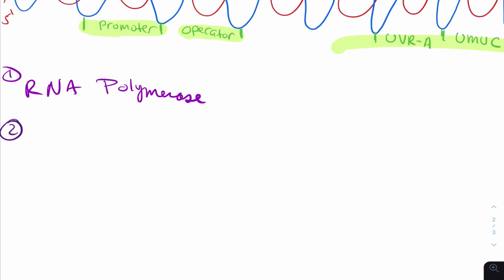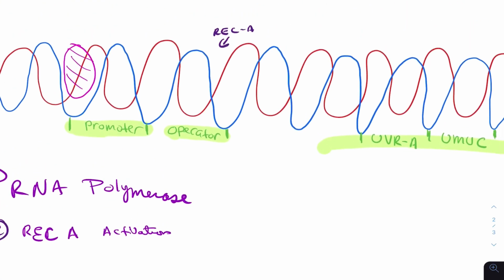That's what would happen when we have lots of DNA damage, extensive DNA damage. So remember, extensive DNA damage will lead to RecA activation, okay, and then once the RecA is activated, it's going to end up cleaving the LexA. As you can see, the operator region is free now. We don't have this LexA protein there anymore. So when that happens, now the polymerase can go and start reading. You can start the transcription process.